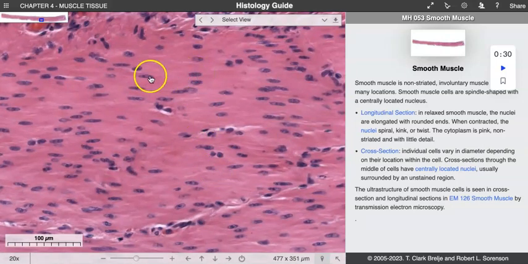I'm not so concerned with cross-section at this point, but if we go in with a higher magnification, you can see that the nuclei are very dark staining. Each nucleus represents one individual smooth muscle cell. I talk about how these cells are spindle shaped, and you might say, I don't see that here. I just see a lot of this pink background and there's no membrane. I can't see that. And you would be right.